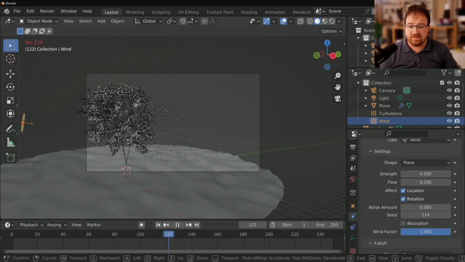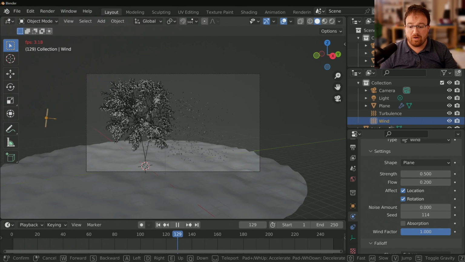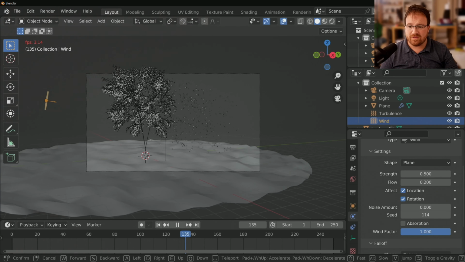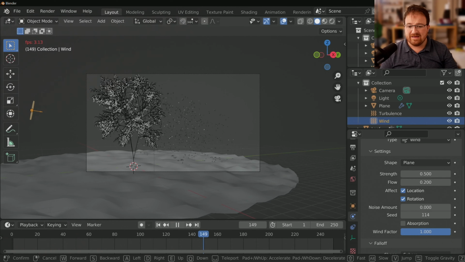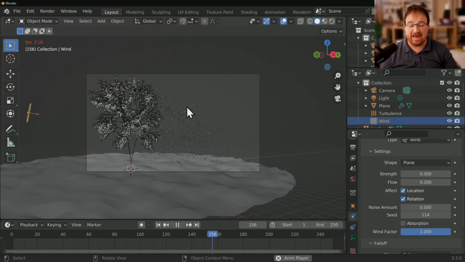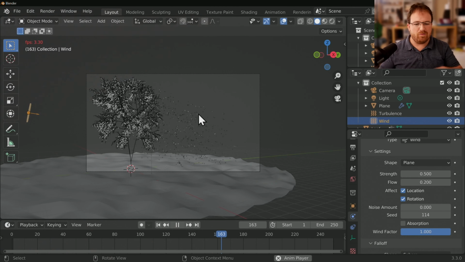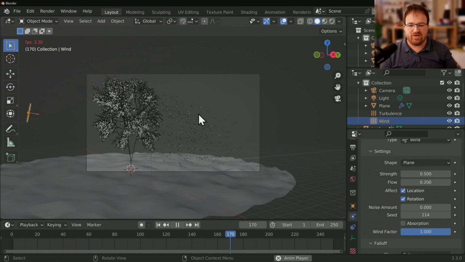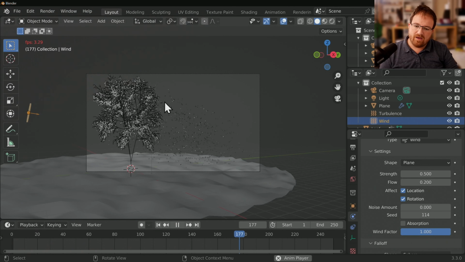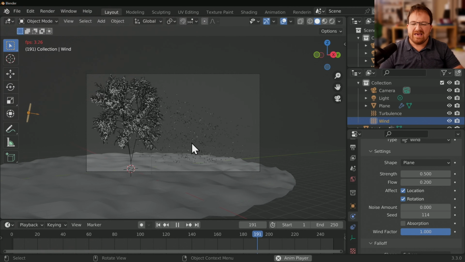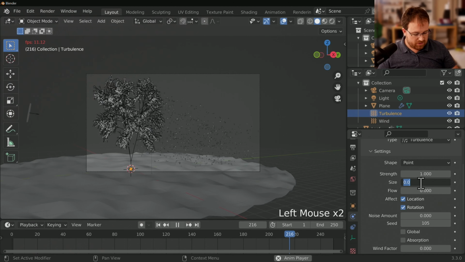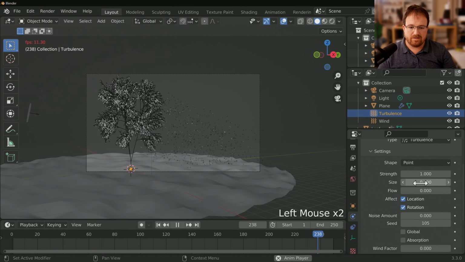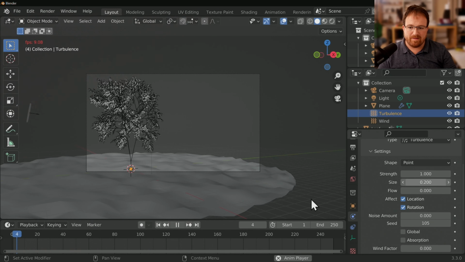Now, this is something to just bear in mind, that you won't always get a perfect shot first time. And I've been practicing and playing around with these settings for absolutely ages. It's taken a whole day's worth of playing to try and get everything sorted. Now, I quite like that. It looks like they are settling as well. It still looks like they're a bit uniform. So I'm going to go to this turbulence, and I'm just going to bump up the size a little. See if I can get them moving a bit more frantically.